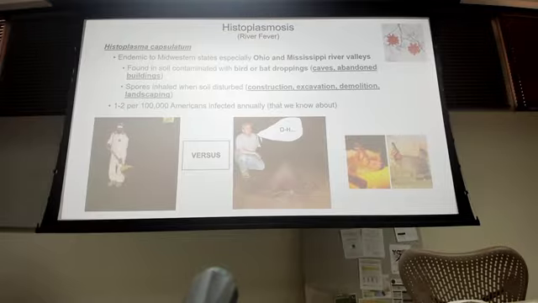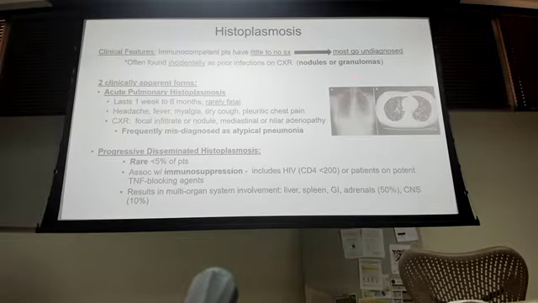The good thing about this one is most people have very little to no symptoms. So we actually don't know the true numbers of this, because a lot of times people just write it off as an upper respiratory infection, a cough, a cold, and they don't actually get diagnosed with it. Typically, it's when they get more severe that we find it. So again, those nodules: a patient that went to the ER for something else comes back to primary care and says, hey, they told me to follow up with primary care because they found a nodule on my chest x-ray. You need to work that up. You may do a CT or additional x-rays or consult ID. That may be how they find this diagnosis or a history of it.